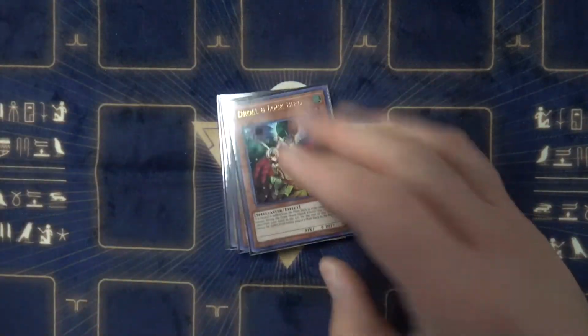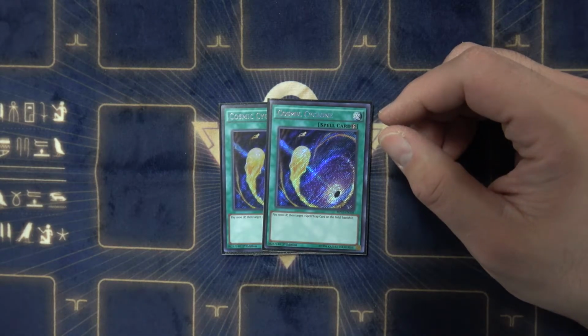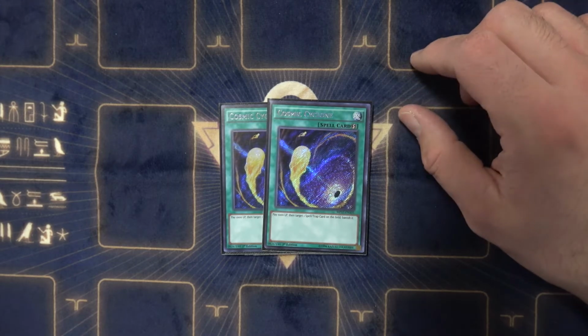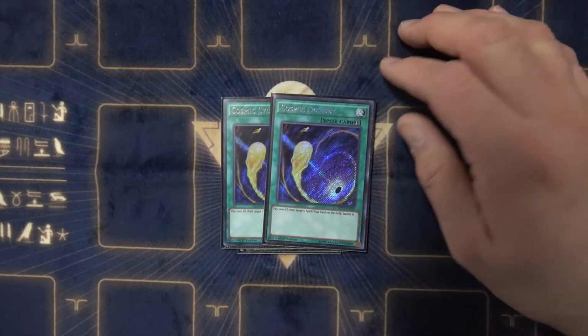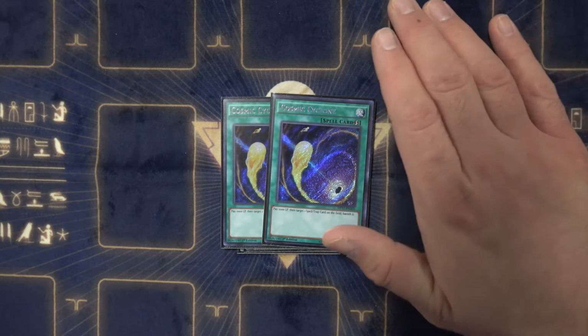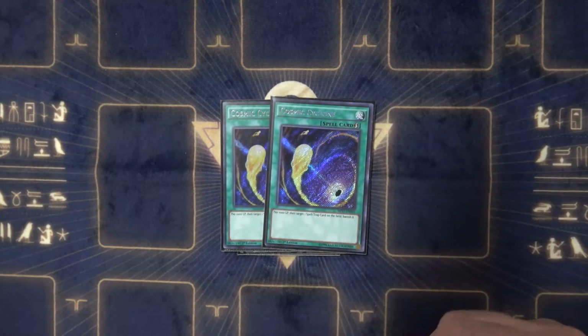Two Cosmic Cyclone. I like the chain ability against certain floodgate traps like Anti-Spell and Imperial Order. I just like the chain ability in it. I realize that Lightning Storm, Twin Twister, and Harpie's Feather Duster are kind of better, but I play Evenly Matched, so I use those instead. But I do like the chain ability of this.